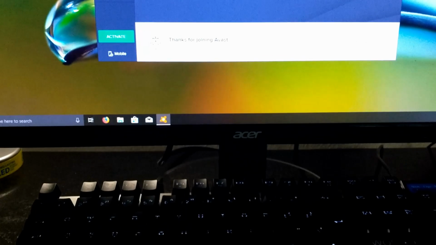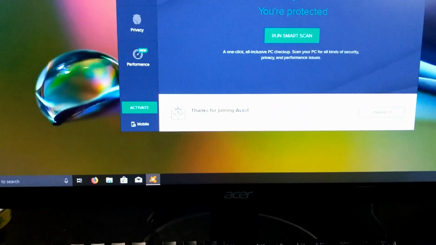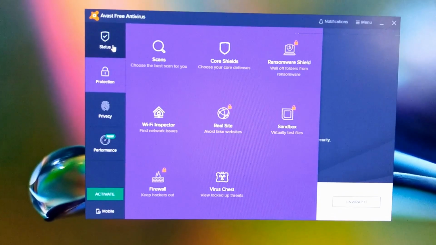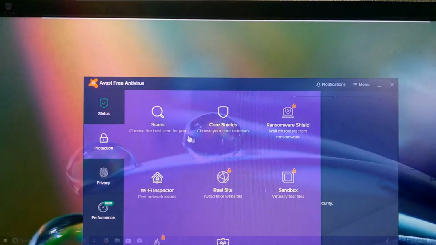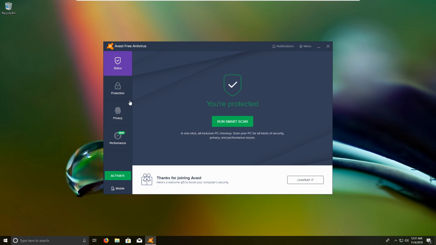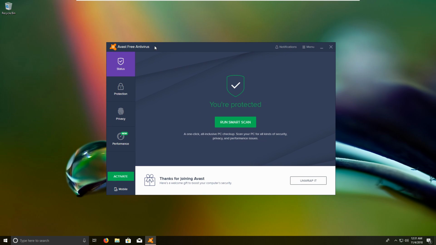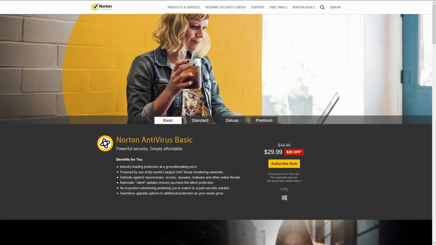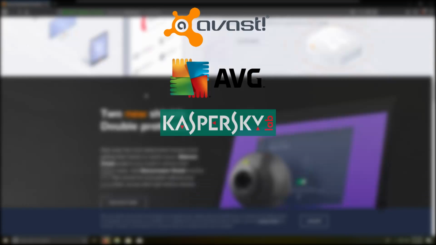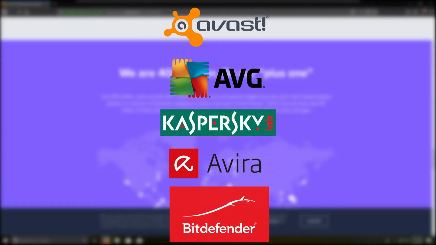Well, this is where antivirus software comes in handy. Commonly known as just antiviruses, antivirus software can help protect you from viruses that may be lurking in the wild of the internet. Antivirus software is available from any app store or through the antivirus manufacturer's website. And while you can spend money for an antivirus solution, there are good antivirus programs available for free, such as Avast, AVG, Kaspersky Free, Avira, and Bitdefender Free.